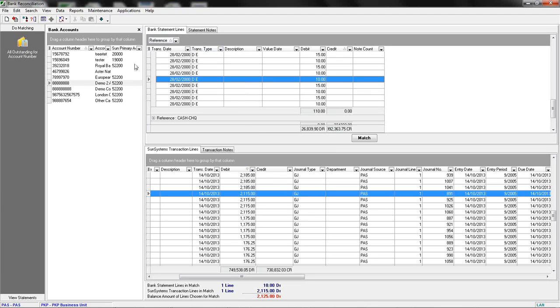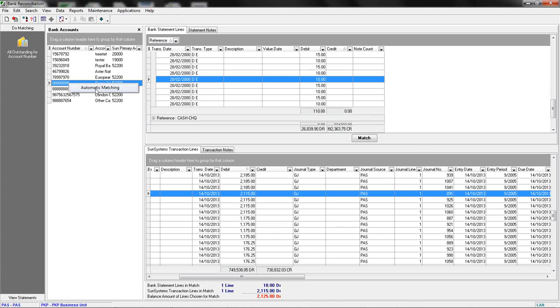So what we may want to do is actually use the right-click function here on an account to say run automatic matching. And when we do that, it will apply rules that we've built that could either be specific to this particular account or they could be general rules that apply to all accounts in order to identify as many things as possible, remove them from the screen, and then leave only those that are unmatched during automation for you to perform manual matching against. So that's one way of doing it.